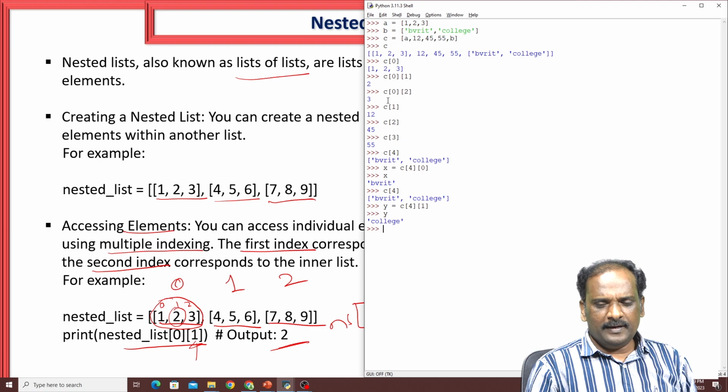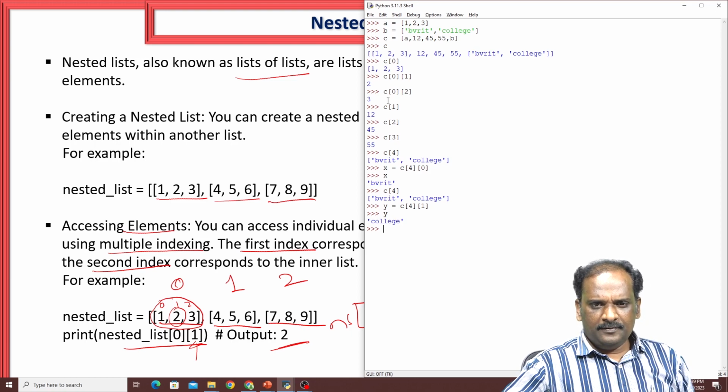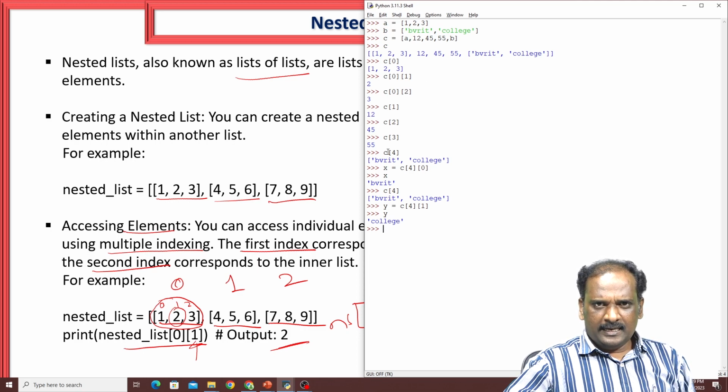This is how we can access the elements of a nested list. If the elements are in the sublist, then we have to use multiple indexing. If the element is a direct element of the list, then we have to use a single subscript or single indexing.